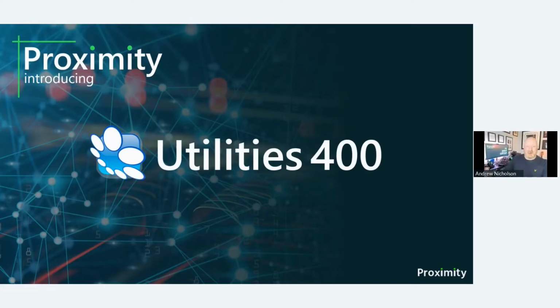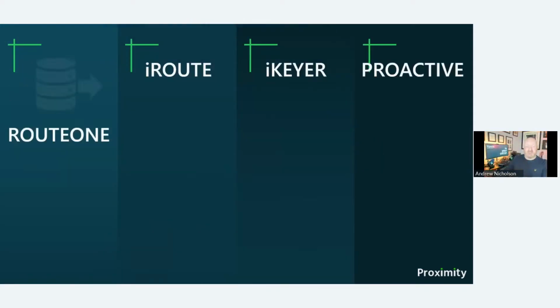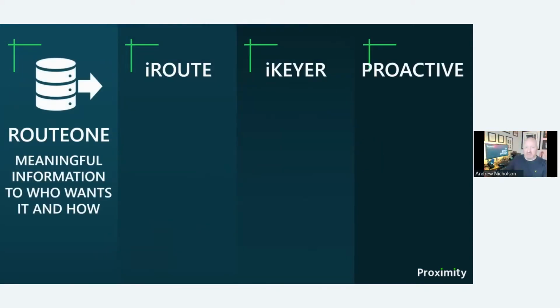Today, we are delighted to announce that Proximity has signed a partnership agreement with Utilities 400, and in doing so, have expanded our IBM solution portfolio through the addition of the enterprise suite of products dedicated to IBM i. In this session, I'm going to be providing you with an insight into their integration and automation enterprise suite. Within this suite, there are 4 key solutions built from the ground up with the modern IBM enterprise in mind.